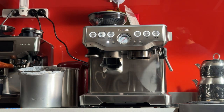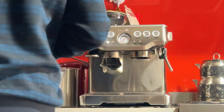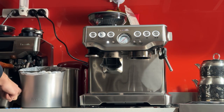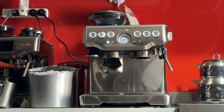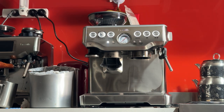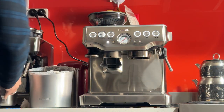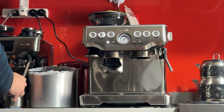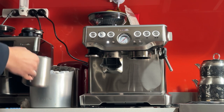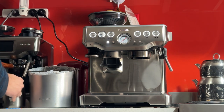And maybe we were a bit too ambitious with frothing. It looks like we have a lot of foam. Maybe I kept it near the surface for more than 10 seconds because I was talking. Maybe I should have done 5 seconds close to the surface. So it looks like we have a fairly rich, thick foam. I'm going to knock the jug on the counter to break any big air bubbles. And then I'm going to swirl it around to mix it up.